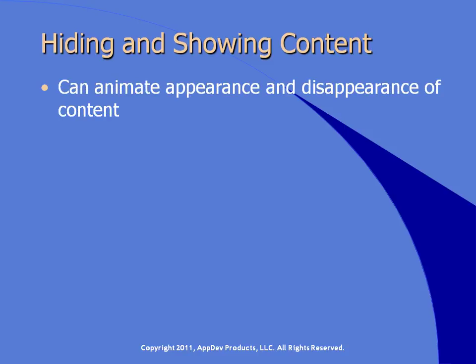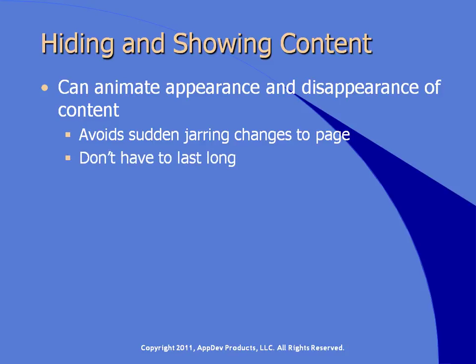You can also animate the appearance and disappearance of content on the page using jQuery. Animating these kinds of actions avoids what can be sudden and jarring changes to the page. The user can see changes fade in and out, which just seems to make the page a little bit gentler. You don't have to worry about making the user sit and wait for something non-essential. Transitions that take a half second to a second are plenty of time without delaying the user.